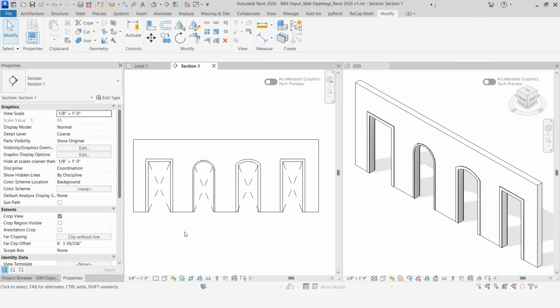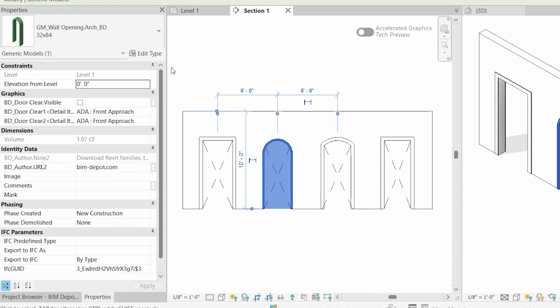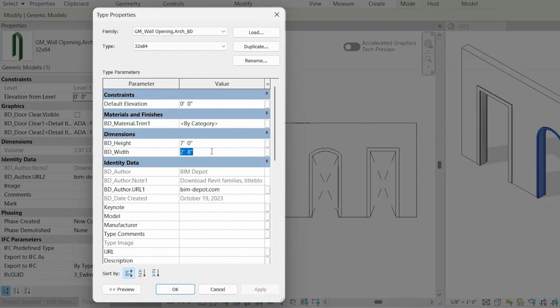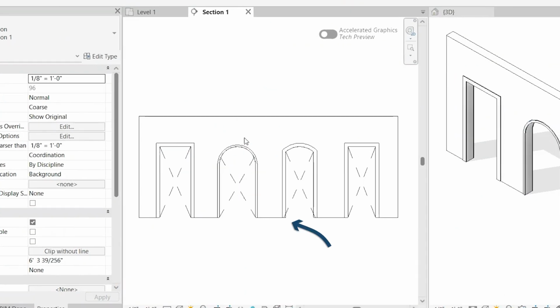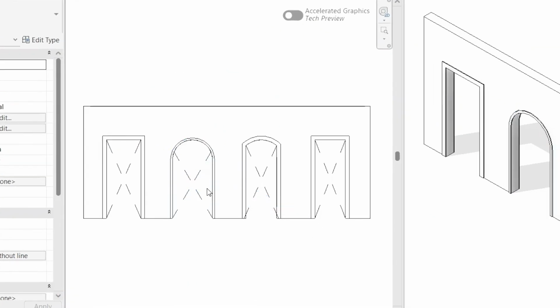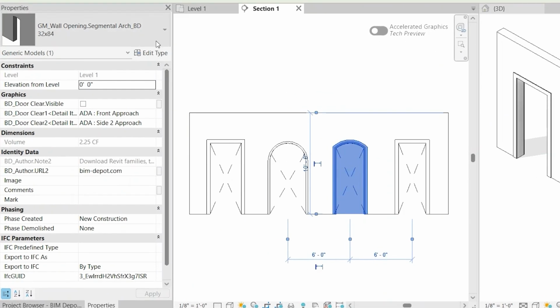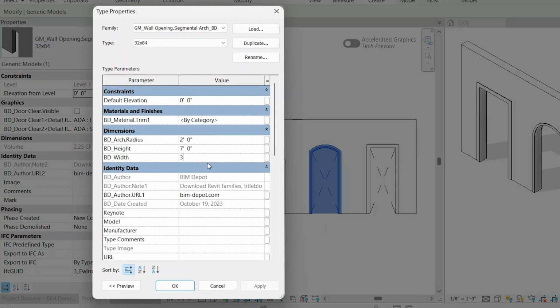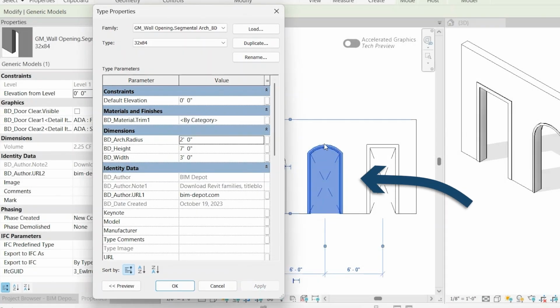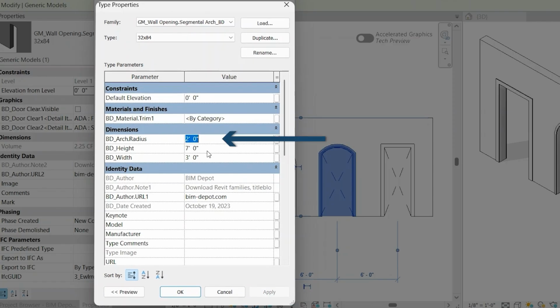You can see that all these families adjust automatically in plan, elevation, section, and in 3D view. And one of the nice features with this arch family is that the arch automatically adjusts per the width of the door. So you can see the arch now matches the width. So that's essentially always going to give you a half circle arch, whereas the segmental arch, that's individually controlled by the radius. So if we do a 3 foot, you'll notice that the same radius held true, and you can adjust this radius to be controlled individually.